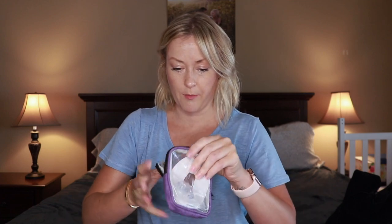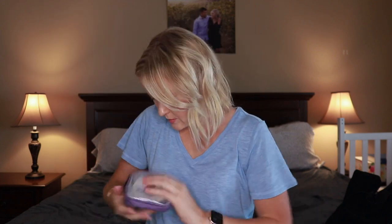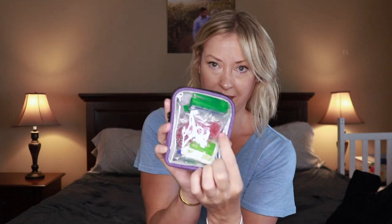I have a couple of over-patches in case my sensor starts to come up a little bit. I also have my insulin pump plugs — I'm not sure if that's the appropriate term, but these are used if you're going to go swimming. I have a couple of extra batteries for my glucose meter — it's always nice to have backups. In this pouch I have lancets, alcohol prep pads, and glucose gummies.